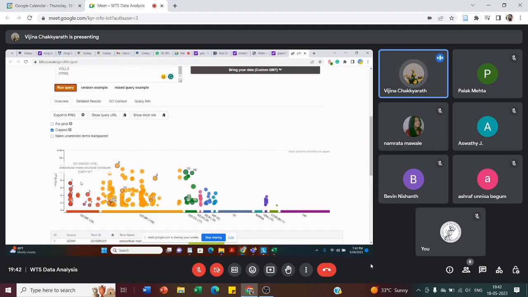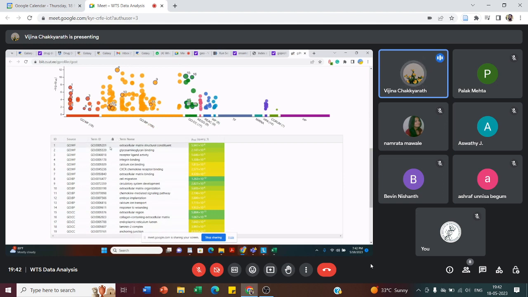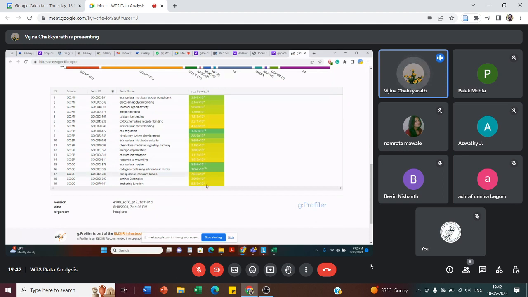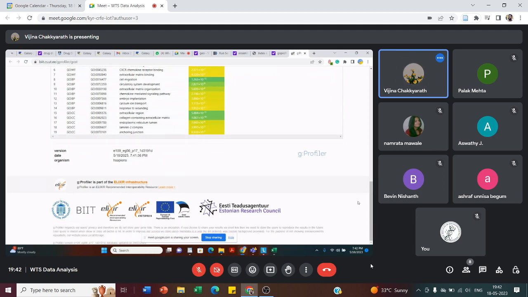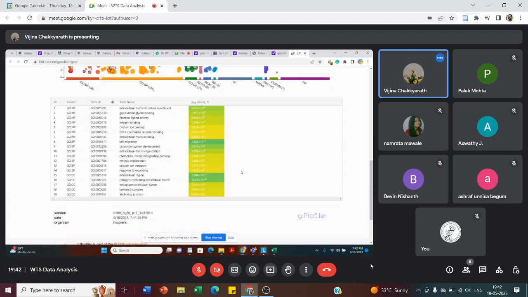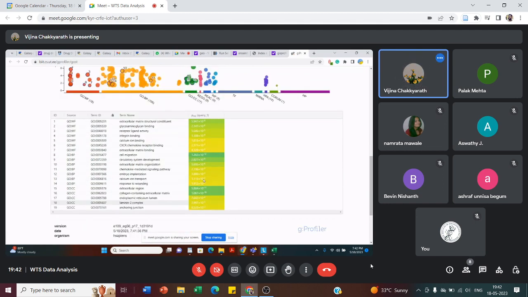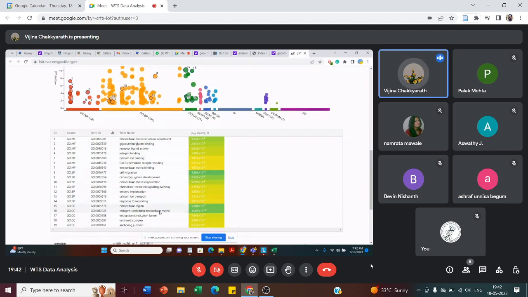Everything, like the log p value, KEGG analysis, ontology terms, and the ontology term names. The result is coming down; the internet is very slow, that's why. You will get pathway information, ontology terms and term names, which region, which activity, everything.